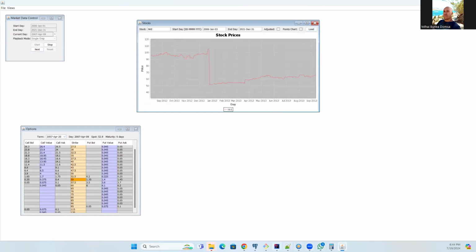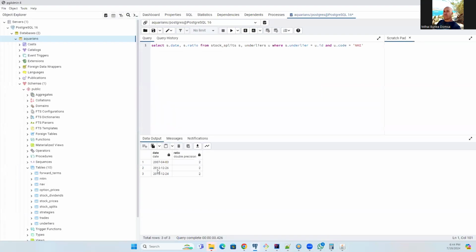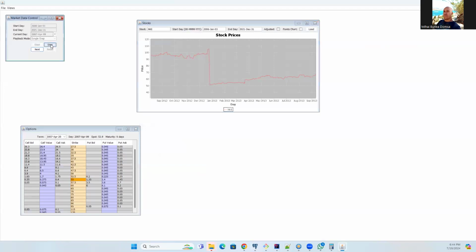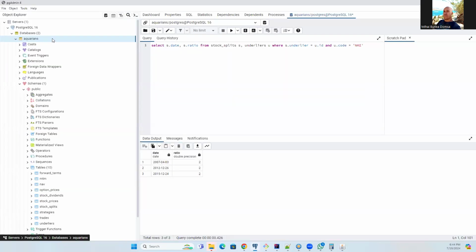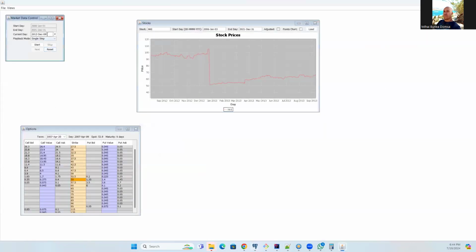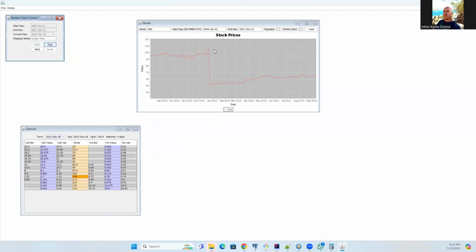Like we have another split here. What date exactly? 2012, December. Let's move a bit earlier. December on the 26th, move to 24. Start.